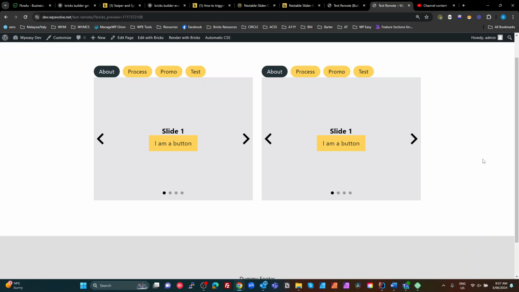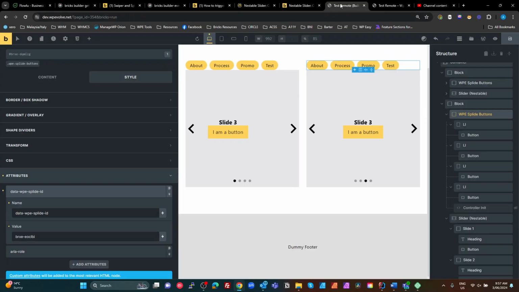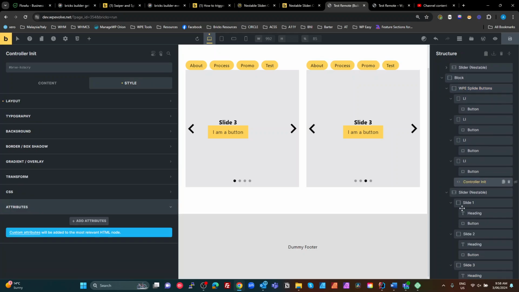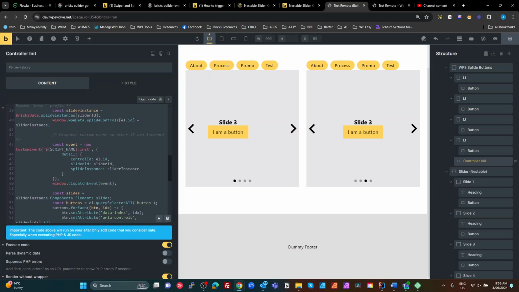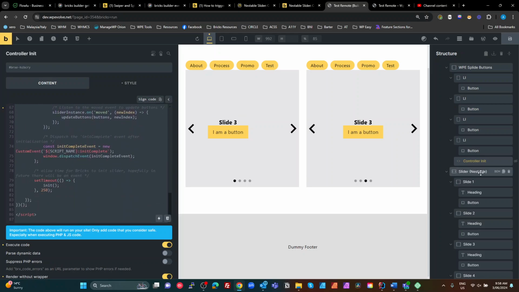And the reason that works is because in the JavaScript, I've got it running the code only once, even though it's putting it in the DOM twice, it'll only run it once. So my recommendation for you with this code is to actually take that code out of the template, put that into your code manager, and just delete it from this template so that it's only on the DOM once and it only runs once anyway. But if you're too lazy to do that and you just want to add multiple controllers, it will work. It will not crash.